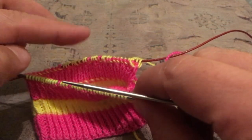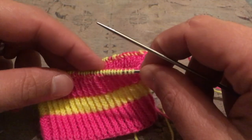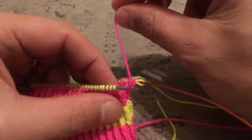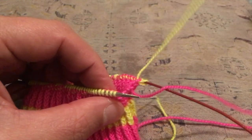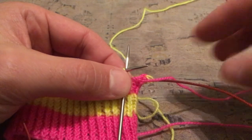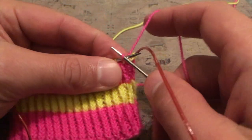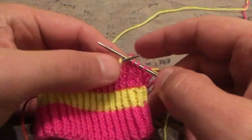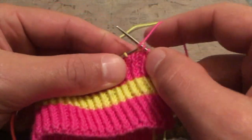Ignore these little pink stitches here — I'm doing some slip stitches for a little bit of patterning. So assume that's one plain yellow round and we're back to the beginning. Now, this pink yarn from the row below has just been left here hanging. All we do to continue the helix knitting process is start knitting with that pink yarn — leave the yellow one where it is, leave it hanging there, and then continue knitting with the pink. And that's essentially all you do: you continue working round with one round of one colour, followed by one round of the next.